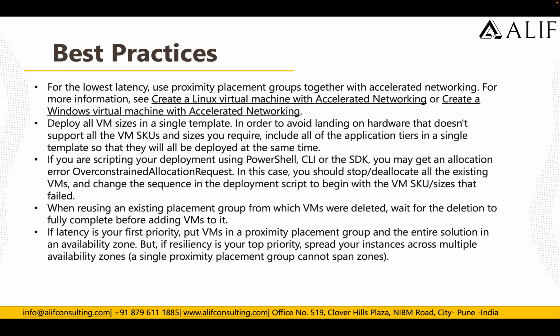Deploy all VM sizes in a single template in order to avoid landing on hardware that does not support all the VM SKUs and sizes you require. Include all of your application tiers in a single template so that they are deployed at the same time. As I mentioned, PPG has certain limits, and not all VM SKUs are supported. So make sure all the VMs are deployed through a single template to avoid landing on hardware that does not support the VM SKU.